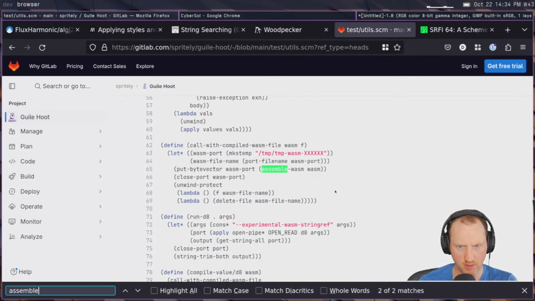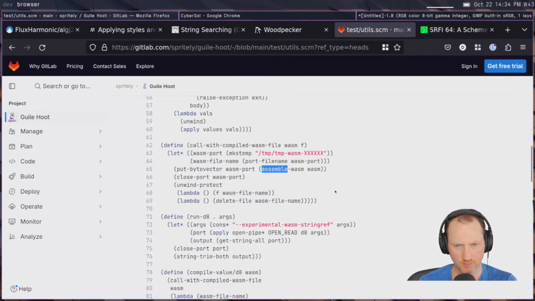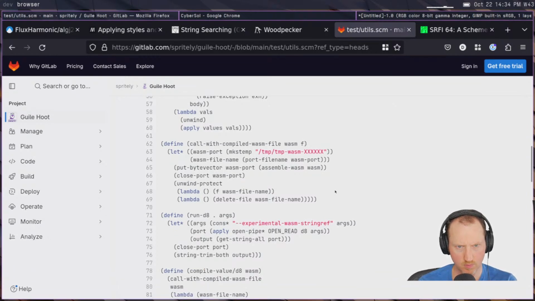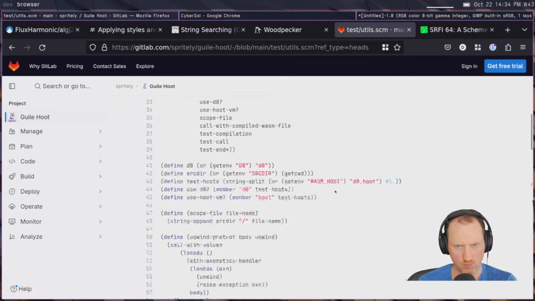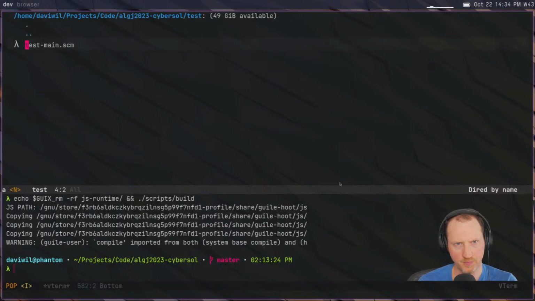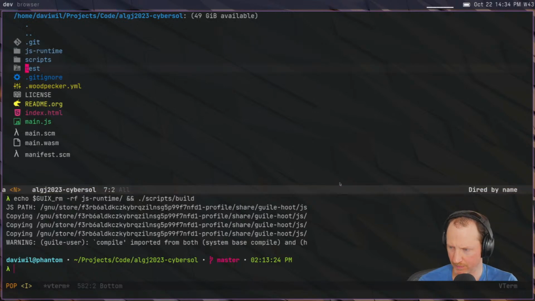Probably don't need that. Because we're basically taking in an expression to be compiled. I can put an include in here, but it feels a little bit redundant to recompile the game, the main.scm file every time. Hey, Fikri.